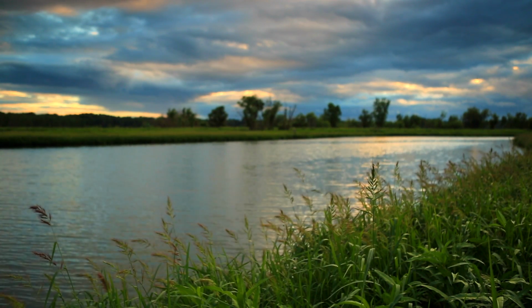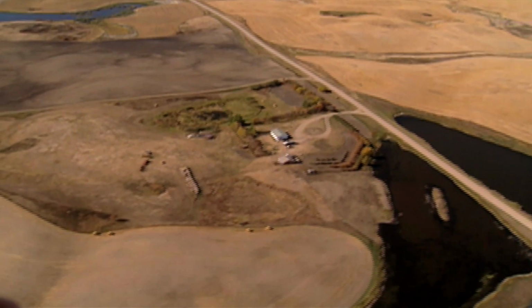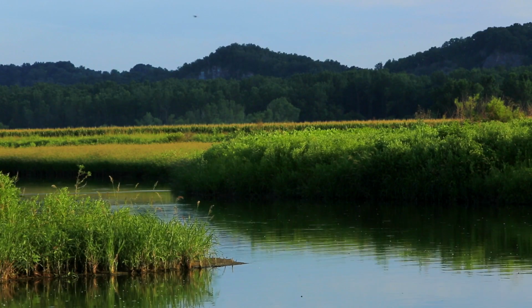Now that we understand how these birds move and what they use when they move, we're developing literally computer representations of birds so that we can test future conservation scenarios under landscapes that have more or less development, more or less agriculture, climate change. We want to present those sorts of scenarios to the model birds in the computer. It's kind of that thing that all biologists want to know. We want to get much closer to what the animals do, and the technology is letting us do that now.